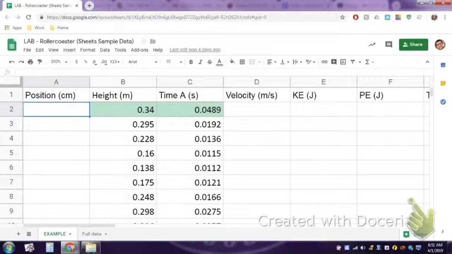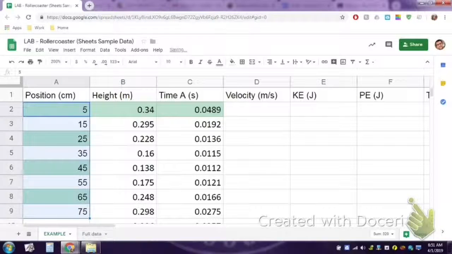I want to give you some tips today for working in spreadsheets. So here I have a spreadsheet already ready, and I want to just show some ways to manipulate some data. So say we had a couple data points that were following a pattern of going up by 10 every time, so 5, 15, our next one's going to be 25. Rather than type this out, especially if I have a lot of data to do, I can just highlight the data that follows this pattern, click on the bottom right hand corner, and drag that down, and it's going to automatically populate with that data and that pattern.